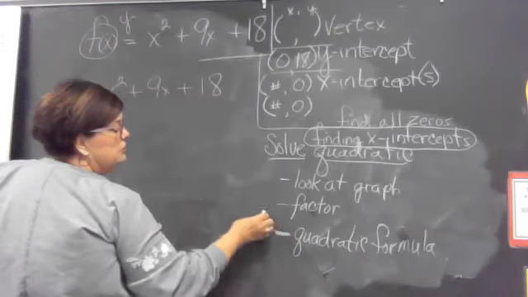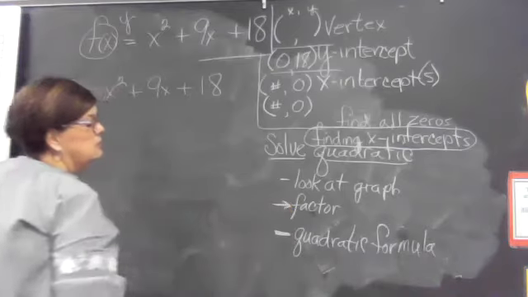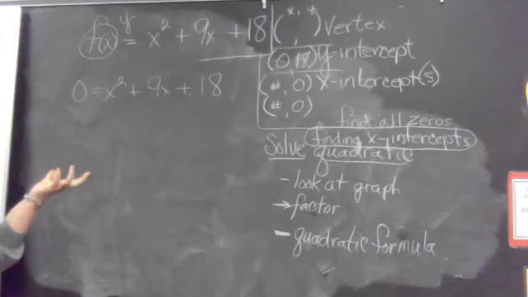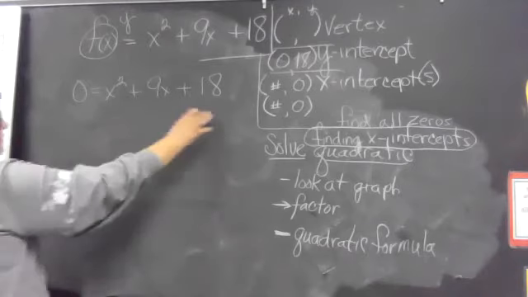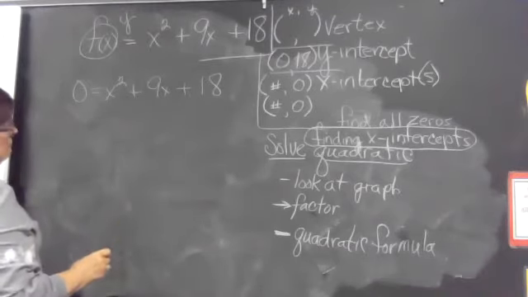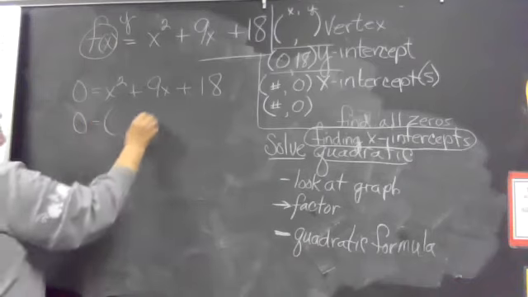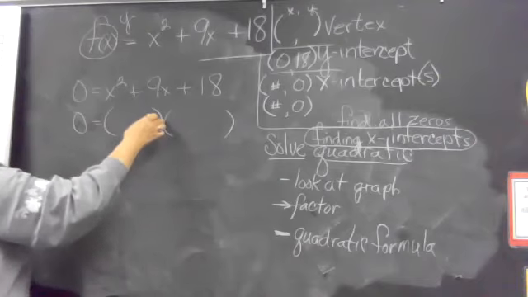But I need to talk to you about the factoring. I'm not going to teach you how to factor, but there are questions on the test, I think, that show you a quadratic that's already been factored. And if they do that, then you can find out what the answers are easily. And you're going to have a paper on this today. So I'm going to factor this. You don't have to, okay? But I want to show you what it's like after we factor it. It will be two sets of parentheses, which are called binomials, and they're multiplied together.